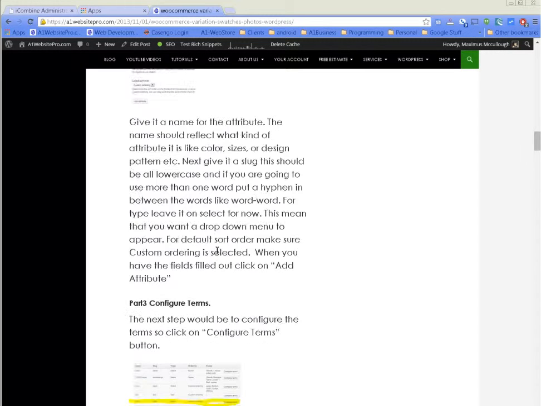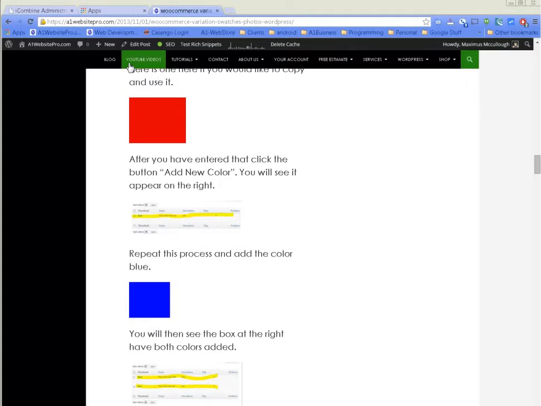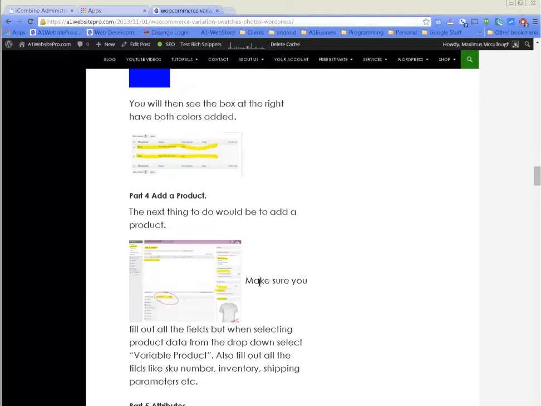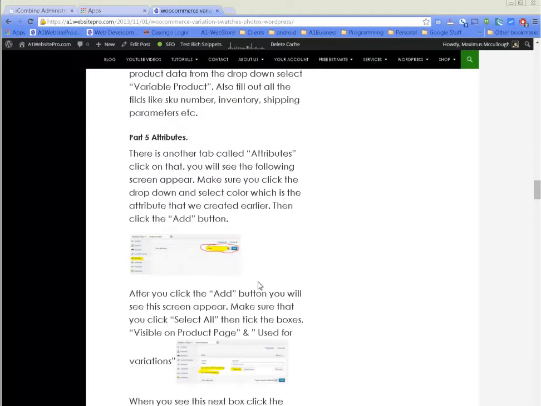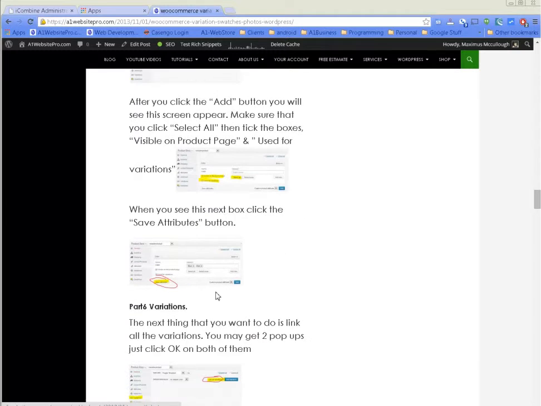For instance, a variable is, let's say I sell a red dress, a blue dress, a pink dress, and stuff like that, or I have 10,000 different pieces of artwork that I put onto different pieces of clothing or frames or stuff like that. So you have a lot of steps to go through.